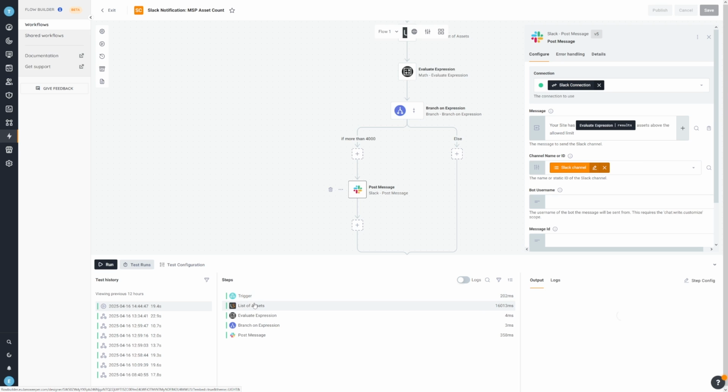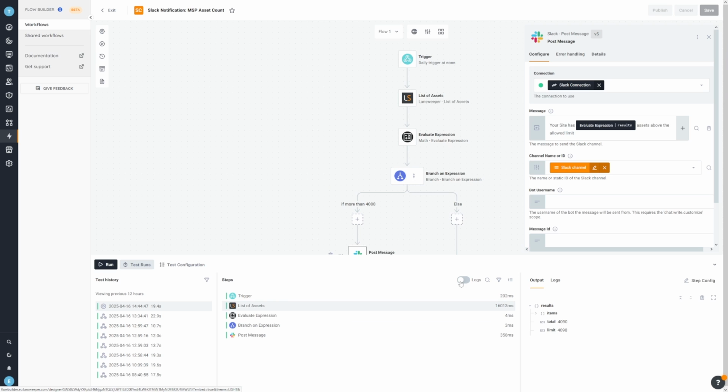Now, to quickly look at the list assets result here in my steps, from when I manually triggered it. You can see that when you do the list your assets action, you can go manually and look at some data of your assets, very basic data, but it also gives you a total number and also a limit number, which are both the same. Not quite sure why, but this is where I take the total number of assets that you currently have.